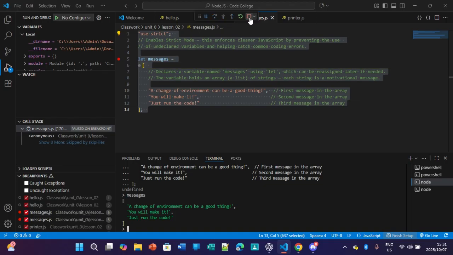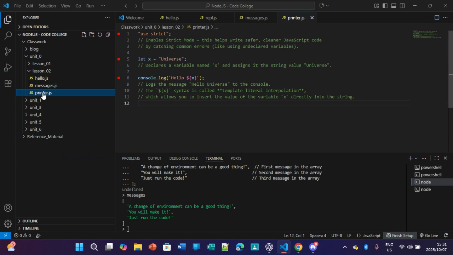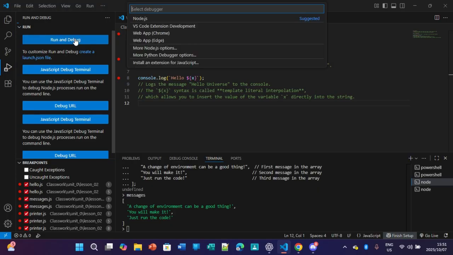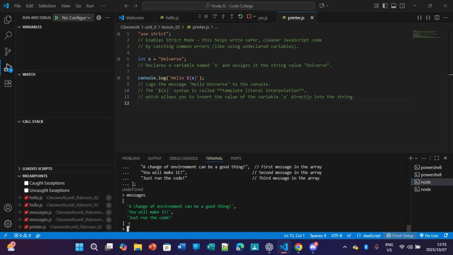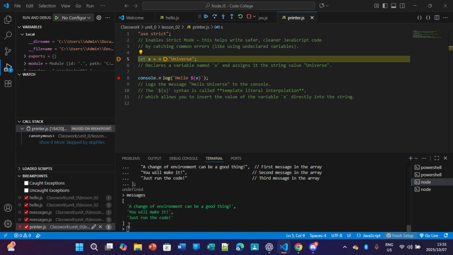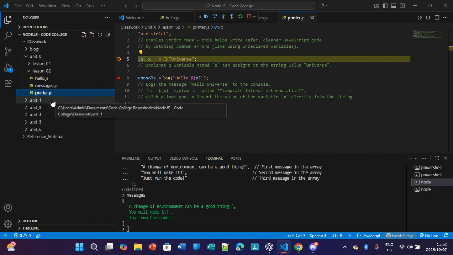Next one, our last one, printer.js. Man, this is simple compared to lesson one. Lesson one had those pieces of code, like the variables and classes, which was just showing how you do things, and that code was supposed to be done in the REPL. Yeah, I see what you mean. Forget about it for now. But yeah, last one.